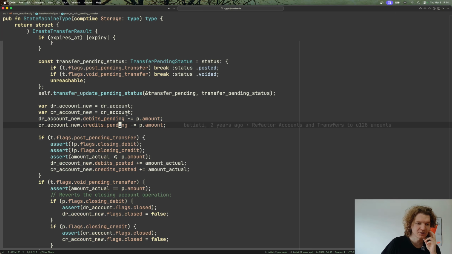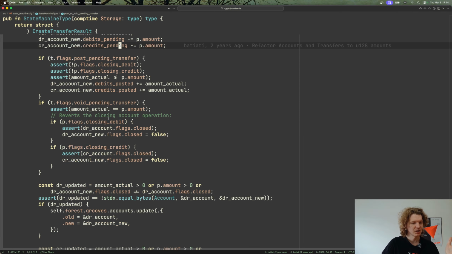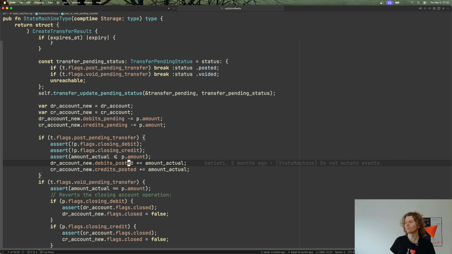So you decrement pending on both accounts, and then you decrement posted. So this is not what the current episode is about. This is just very simple financial transactions, business logic.